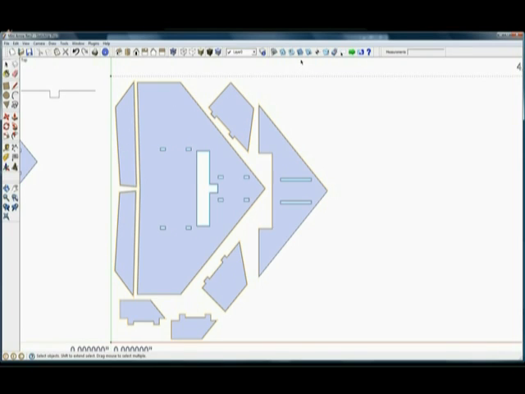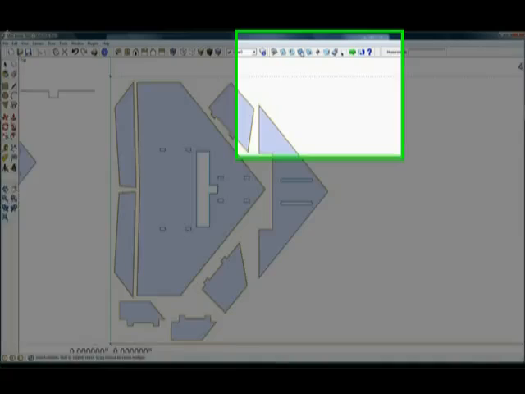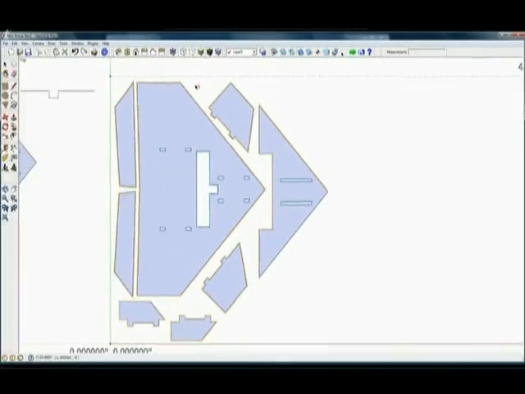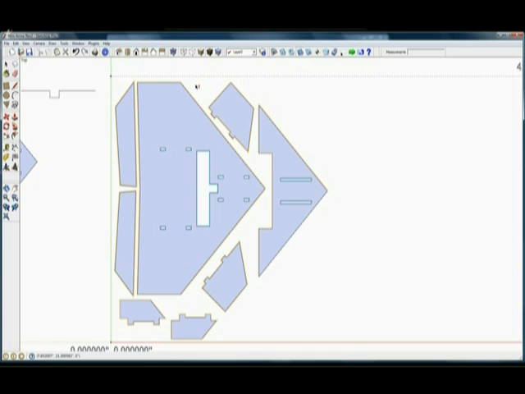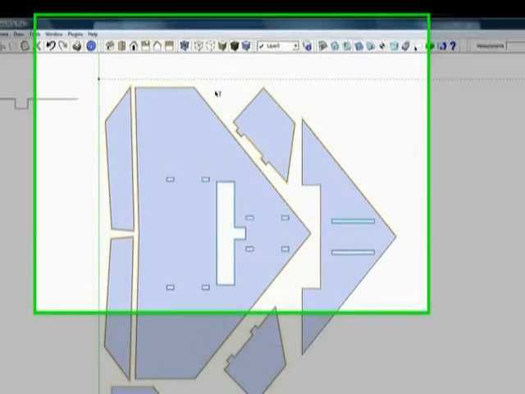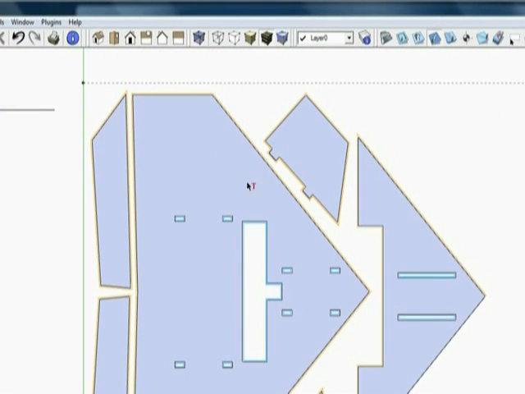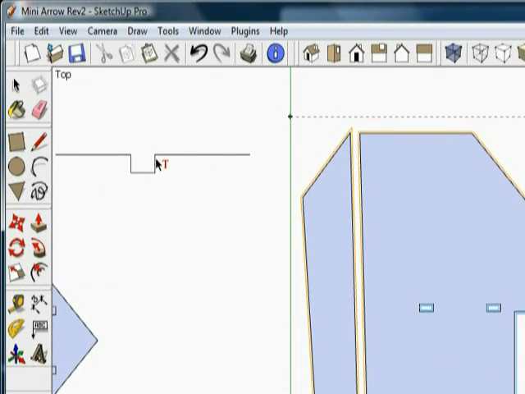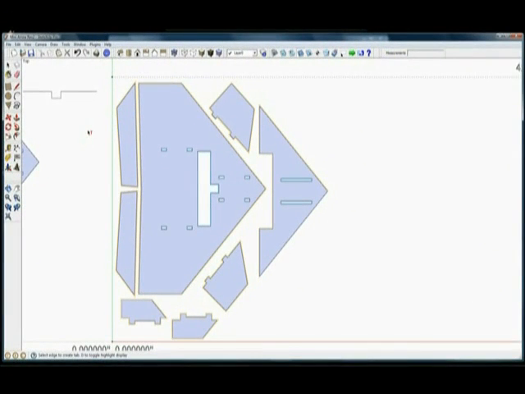Now we're going to come over here to our tab tool. It looks kind of like this, and if I click on that, we're going to see a little T beside our arrow, and that basically tells us that we're ready to make tabs. Now, there are two different types of tabbing that you can use with PhlatScript. The T is the default, and a T tab is going to look like this. I'll talk about that in a moment. If we hit our V button one time, that changes to a V tab configuration. Hit the V again and it takes us back to T.